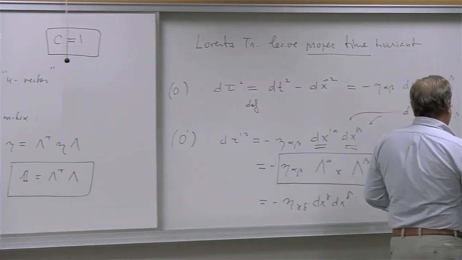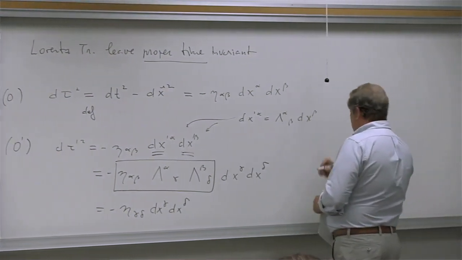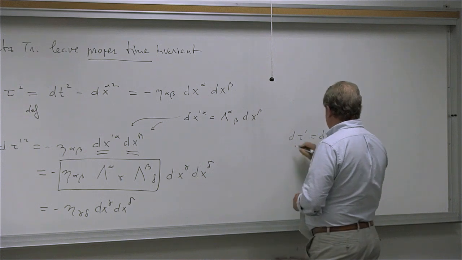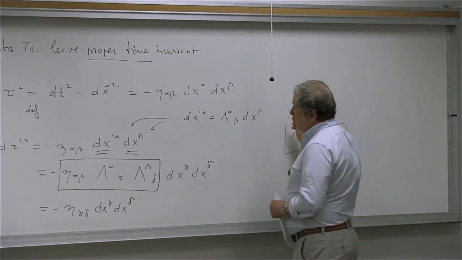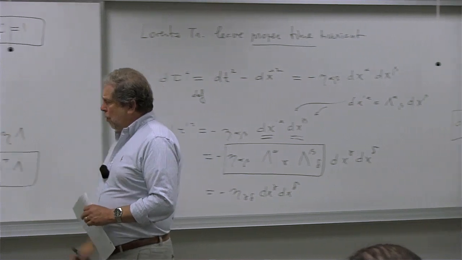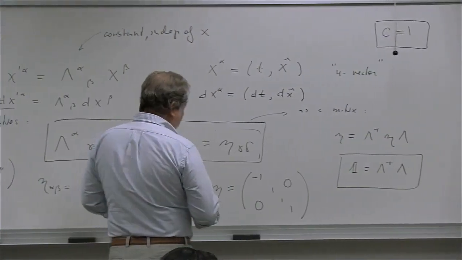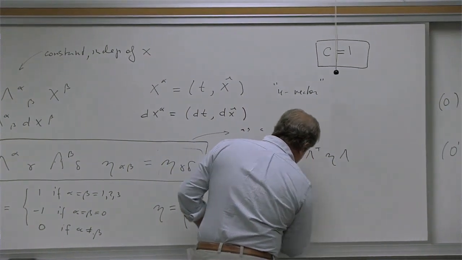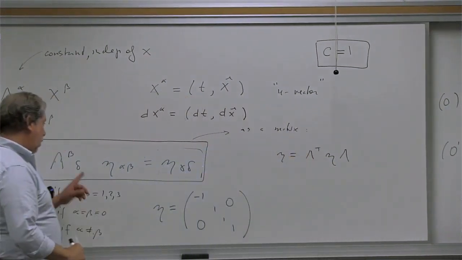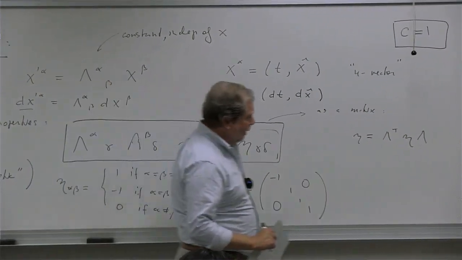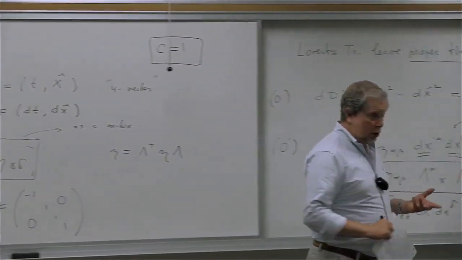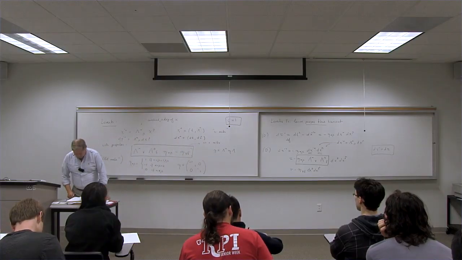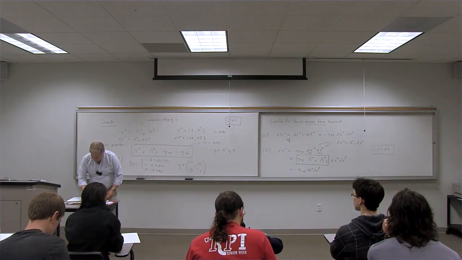So we conclude that if lambda satisfies the relationship that we have over there, then d tau prime is equal to d tau. So the Lorentz transformation, which is what we have over here, with the eta defined, we should erase this because we won't be talking anymore about orthogonal ones. So the Lorentz transformation, if it satisfies that, then the proper time intervals are the same, which is precisely what we need in order to make sure that we are talking truly about the Lorentz transformation.